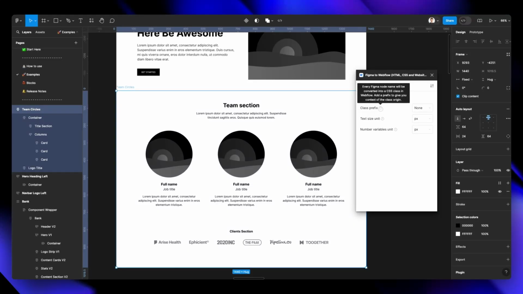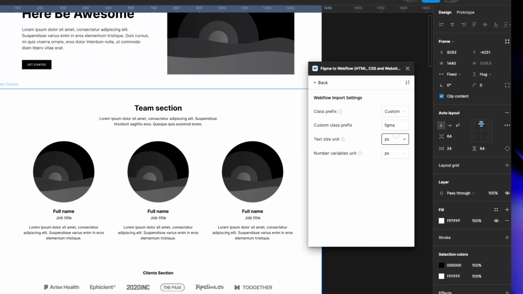So as you can see written here, every Figma node name will be converted into a CSS class in Webflow. So adding a prefix gives you context on the class origin. So you can actually add custom prefixes like custom class prefix Figma or whatever you desire really.